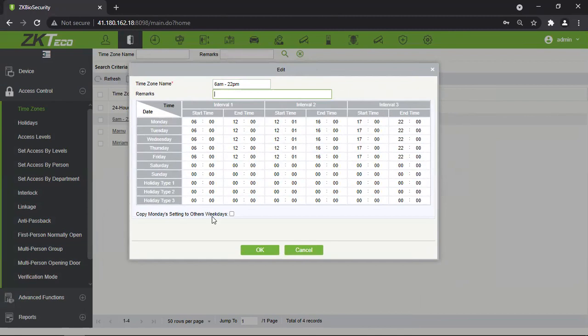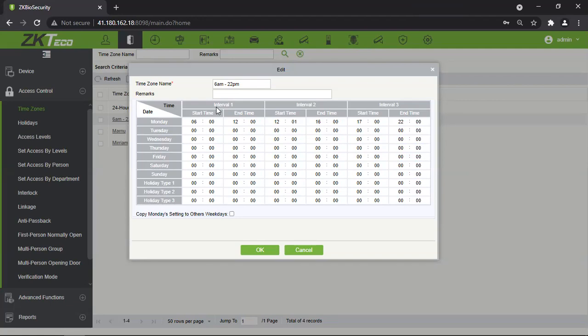Okay, so for Monday, I'm just gonna make sure that the bottom here is all clean. Okay, so for Monday, if you set up 6 to 12, for example, it will mean that your devices linked with this time zone can then be activated or accessed. Okay, so if you do not want your devices to be accessed 24 hours within a day, then you'll create a time zone. Okay, so the first time you put in here is the first time your devices will be online. Okay, so they will be able to open up the door for someone if they tag within this time. So if I select this time zone on a device, then this device will only work within that time.